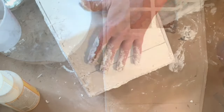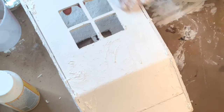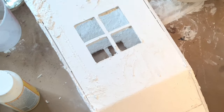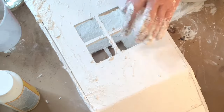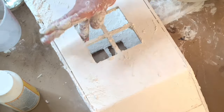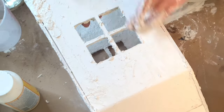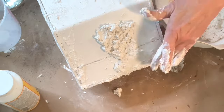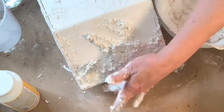And then you just start applying it. Pat, pat, pat. Here you can see I'm swirling over the board to try to give me some tooth. And by the time I get to the bottom, what I've swirled on is already dry and it's much easier to apply. You have to work fairly quickly. It gets to a point where when you start patting it, you'll notice it's really sticking. And then you can take your fingers and rub up and down and across to smooth it out.